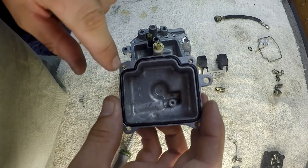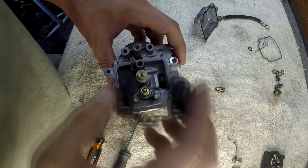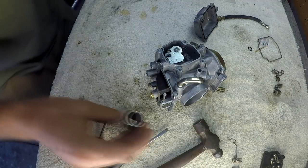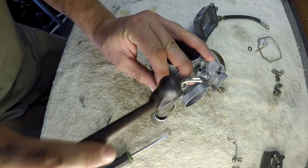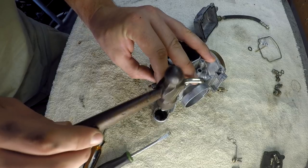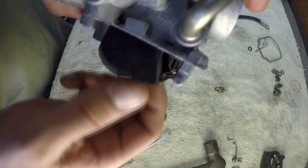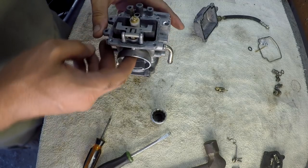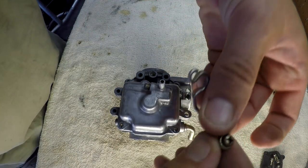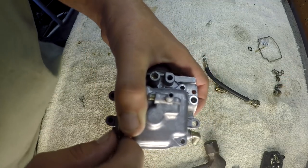I have applied my new O-ring into the bowl — see how pretty she came out. My needle is in my seat, all my other needles are in. I'm now going to put the float back in there. Get the right size socket — you want to brace this back half here so you don't break any one of these tabs off. Now she's back in there, needle's dropping beautifully. We can now put the bowl back on — it goes one way. You've got your four screws — just make sure you put your little throttle stop screw back in the right place, which goes right here. Go ahead and throw those four screws in and tighten them up.